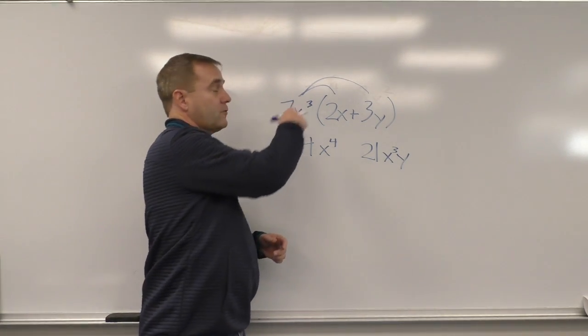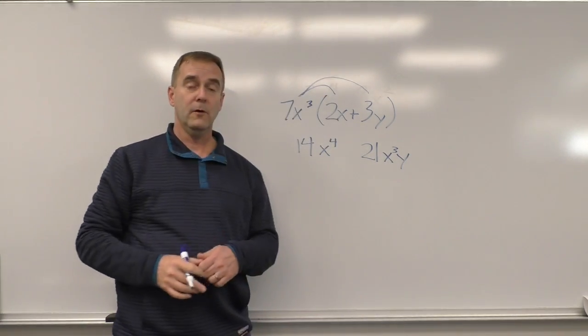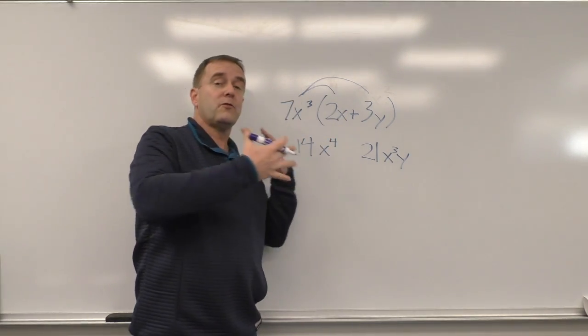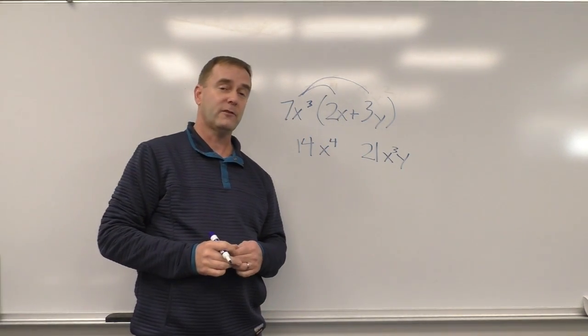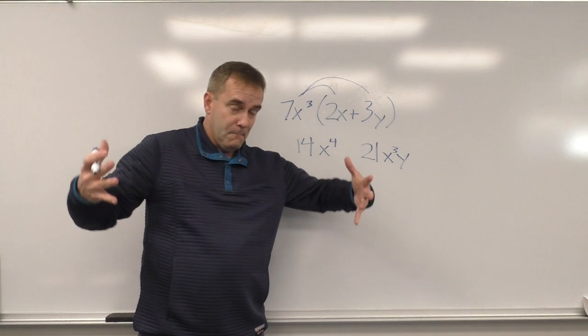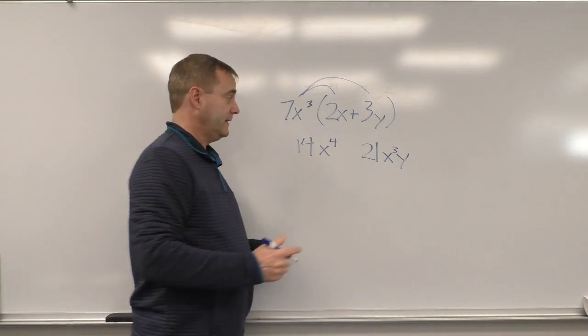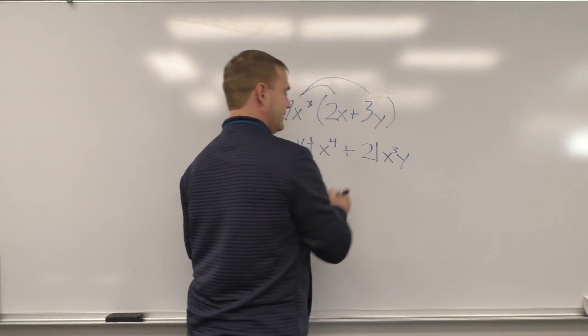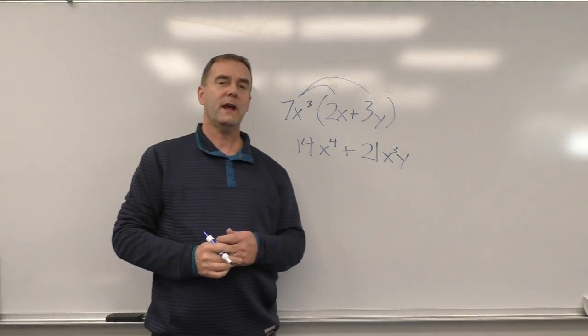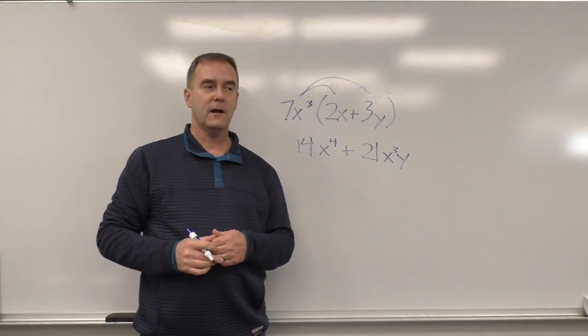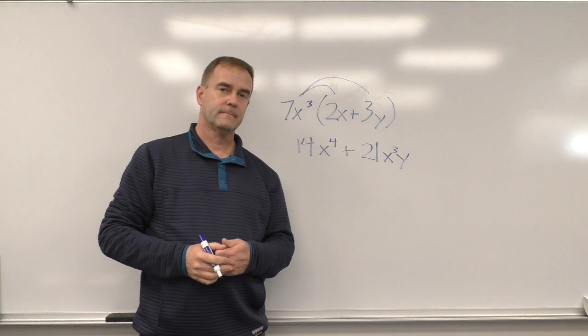Now, we've taken care of the first rainbow, and we've taken care of the second rainbow, and both of those elements, both of those terms, are part of the final answer, and they will need to be combined together into a final answer, and that's why they would be added at this point. To leave instructions for the next person. Once you figure out what's in these variables, put it all together.